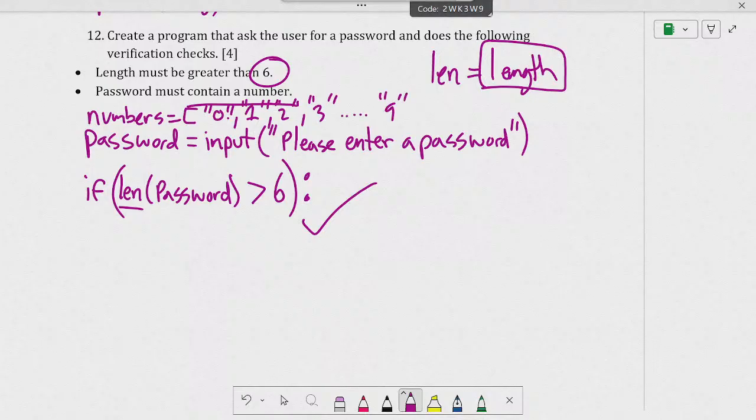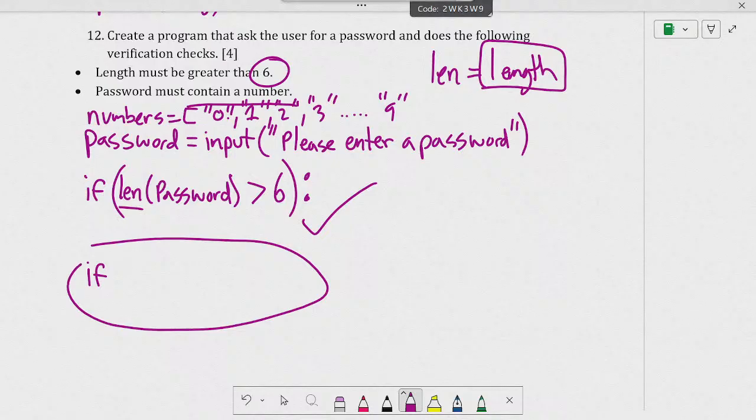And then in here you could have a loop that loops around from 0 to 9 to check whether the password has that.